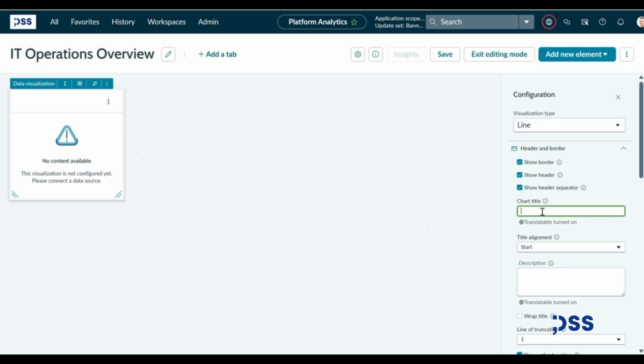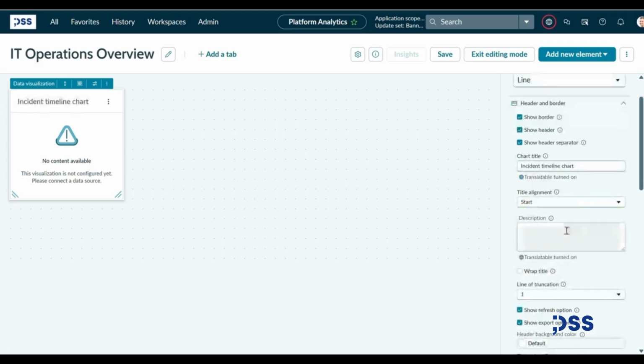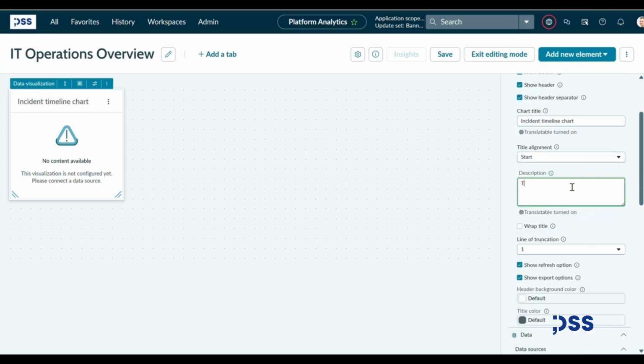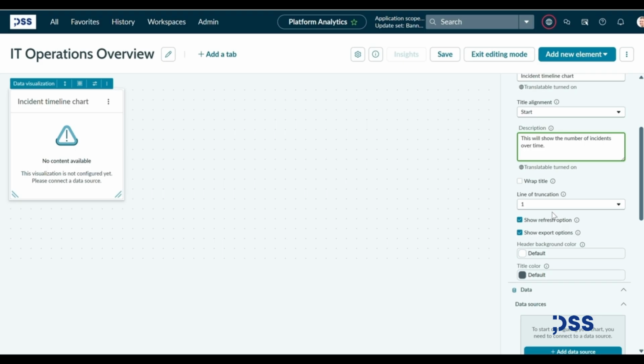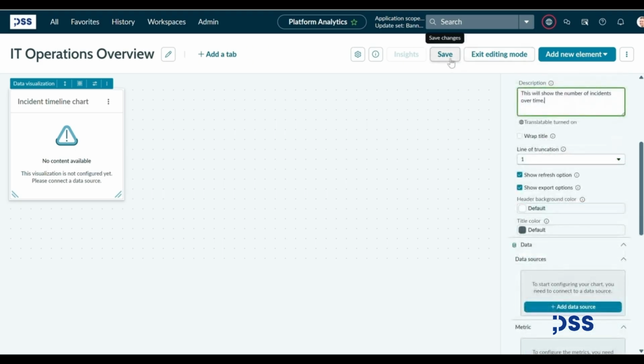I'm gonna put a chart title, incident timeline chart. This will show the number of incidents over time. I'm gonna save.